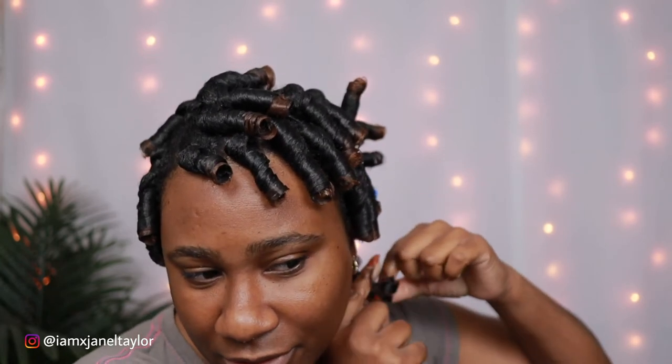And you'll know if your hair will tell you if you twirl it the wrong way. It will look weird. I feel like that could have been separated a little bit more, but it's okay. It feels really soft. Oh my god, my hair feels so soft. That's crazy.